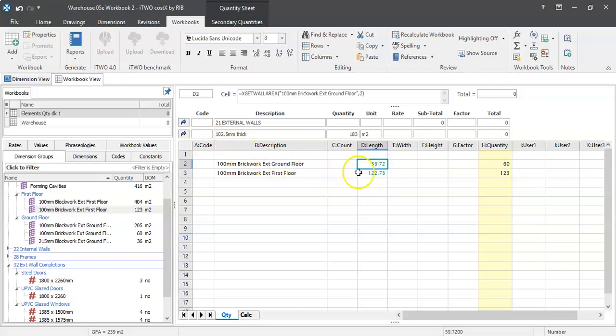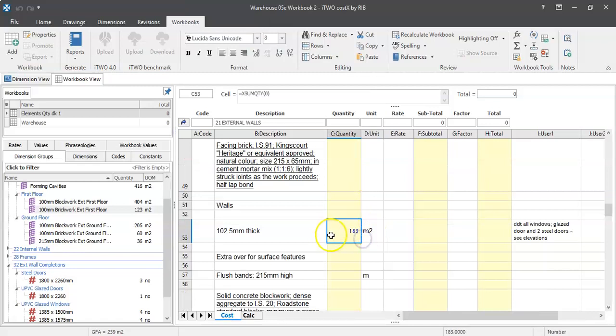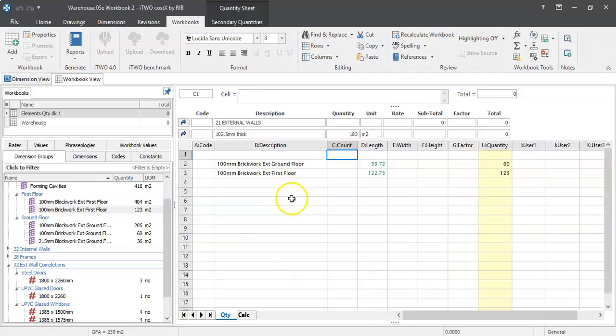Whereas the last time I was in there, it was a little bit higher. So it's now taken because there's a live link between there and there. Once this changes, that changes. And when I come out, I get 183. I think I had 184 there. I can't remember exactly what it was, but that is my total wall area without having to do the deducts here in terms of number. I already had done it in the actual dimensions. So you can do it either way.